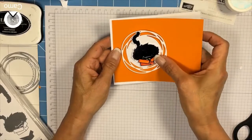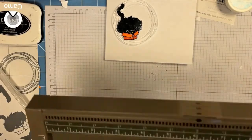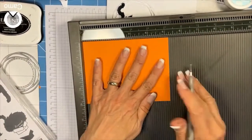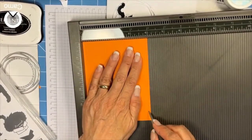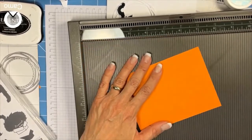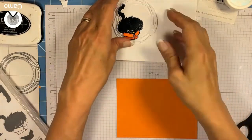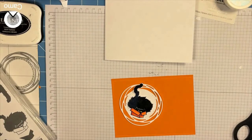Okay. But we're going to do the same thing that we did. I'm going to finish this by using my scoreboard all the way around, because I like a nice pretty edge around my layer, especially if I'm doing it kind of plain. Kind of like to have a nice edge. Now, since this is going here like this, we're going to put it up on a wobble.